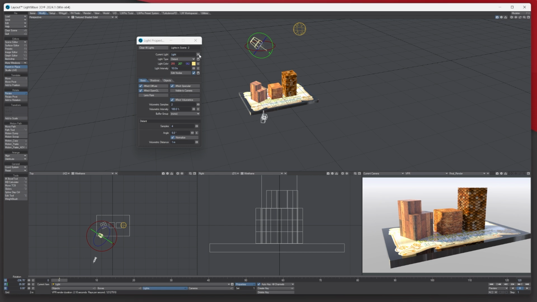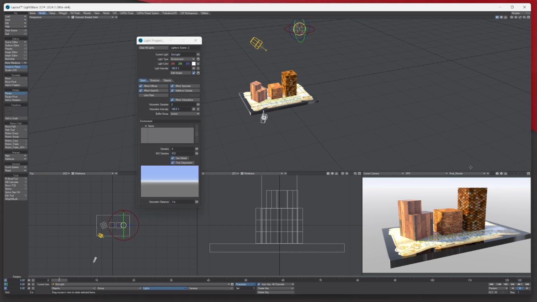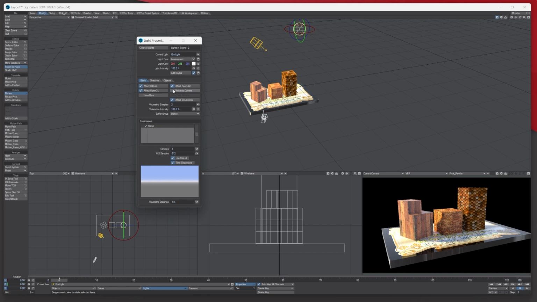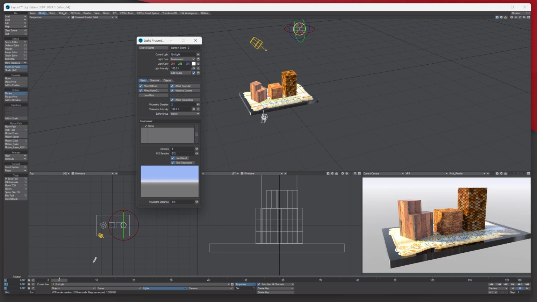If we go up to the current light and change it to the environment light, so like I said, the distant light is kind of like a sunlight, and then the environment light is the 360 environment that wraps around the actual scene. And as you can see currently, it's this. So we can change this and make it lots of different things, which we will do in another tutorial. However, for this tutorial, you could just say, I don't want to see it in the background, I just want to see the render. So you could do that.